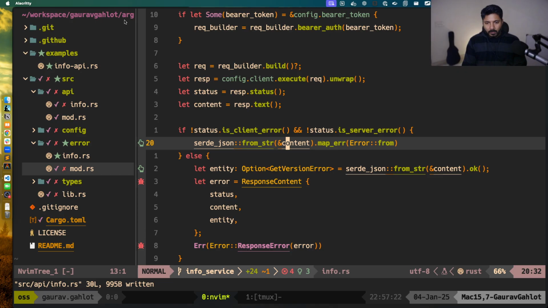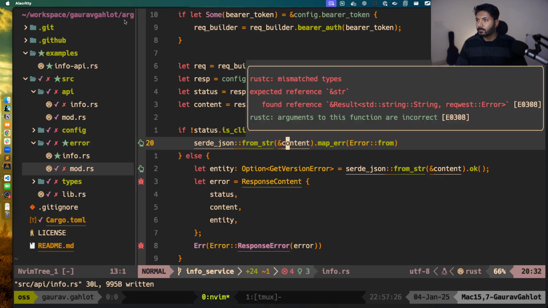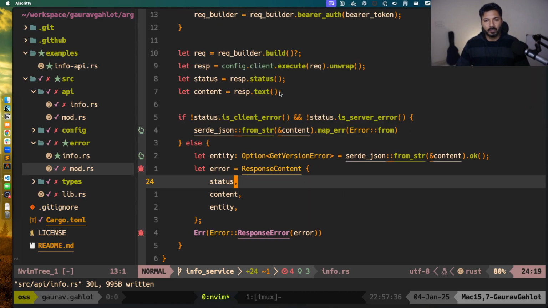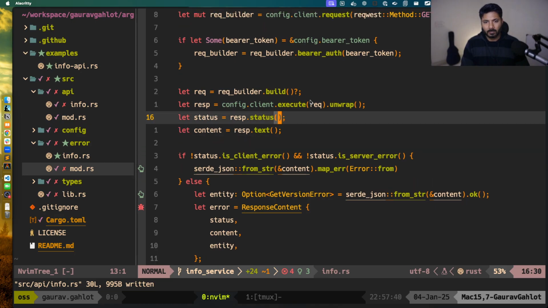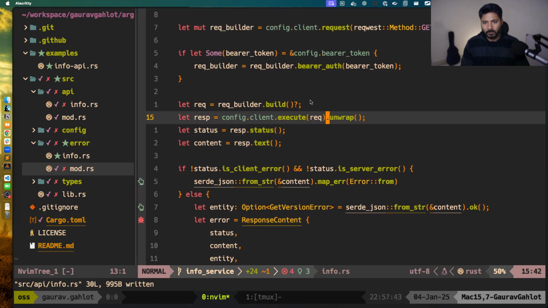Okay, content is actually just a thing. Since we are returning a result, we should be able to use the question mark, right?